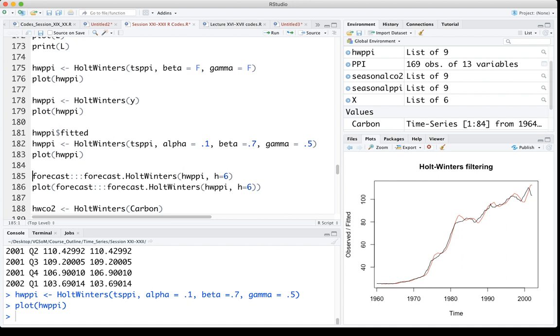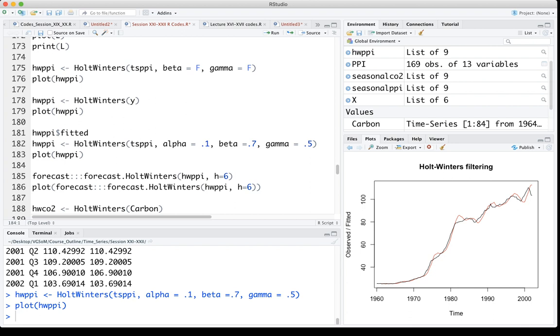We can change alpha, beta, gamma. We can let the model decide alpha, beta, gamma, and we can check the RMSE value. We can check the AIC value. All these things you can simply type, using the model name, HWPPI basically, that captures the whole triple exponential process, and you can get the model and see the values of AIC, RMSE, and so on.